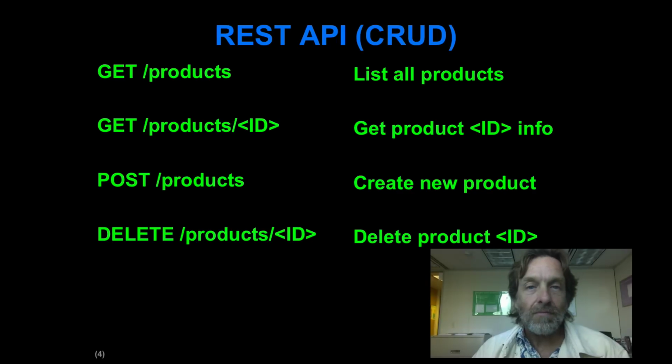Okay, so when I say this REST-ish API, what I'm going to say is there's a GET with a slash and the name of the entity type, which will return all of the products. There's a GET products with the actual ID of the product that we're interested in, and that will return information about that specific product. There's a POST slash products, where we provide in the body of the post request the attributes that will be used to create a new product. And then we have a DELETE products with an ID that enables you to delete the product. And that's the create, read, update, delete CRUD interface.